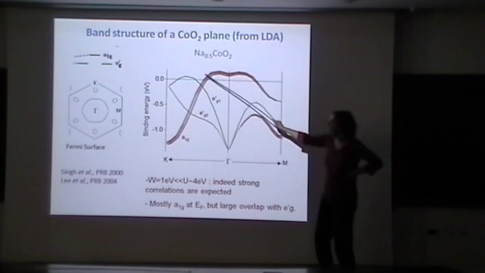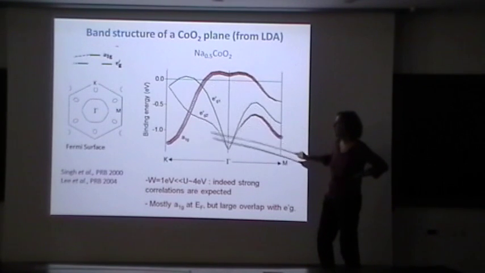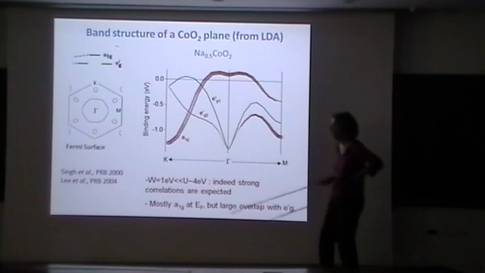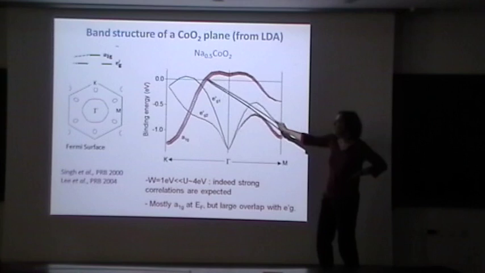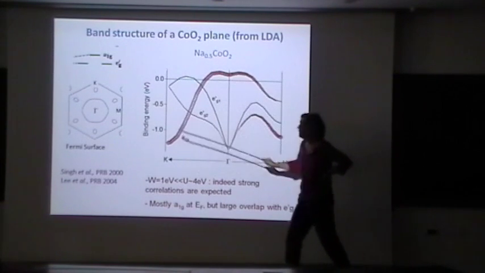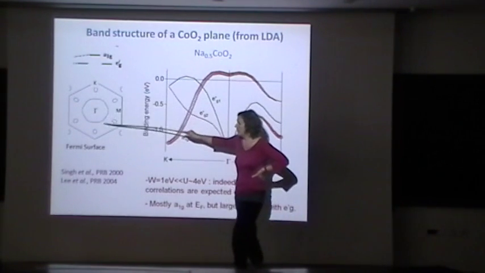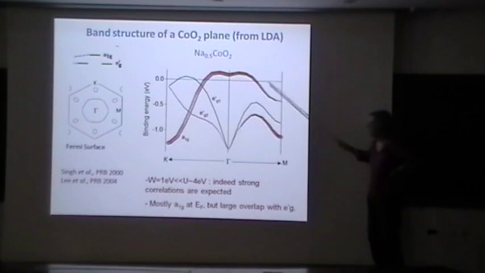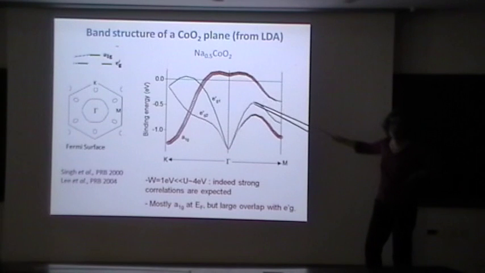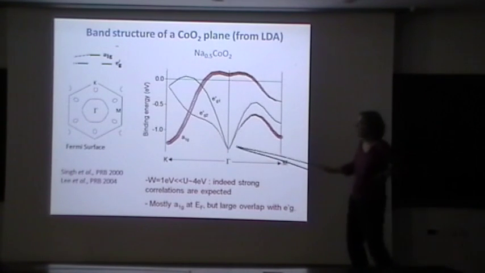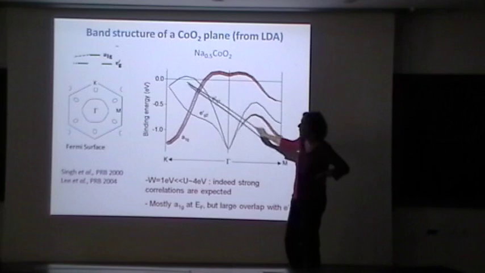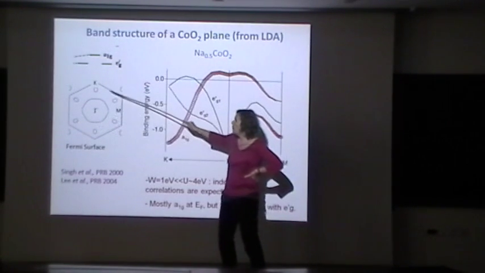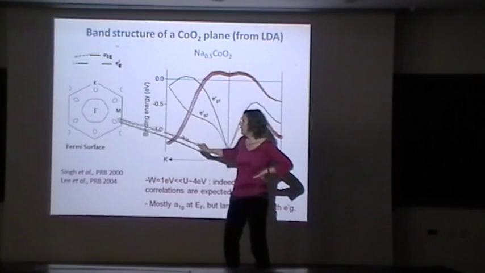So you see that mainly you find this orbital here in red, which has the a1g symmetry. So the a1g character is indicated as the size of the markers here. And these crossings are giving you this sheet of Fermi surface, this hexagonal sheet of Fermi surface. Then you also see that this a1g band is overlapping very strongly with this e'g band, and that one of the e'g should even cross the Fermi level in this calculation and give you these small pockets of e'g symmetry near the different K points.